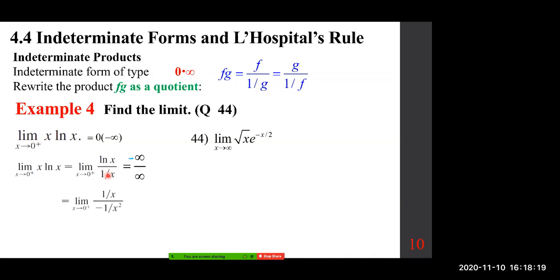If you don't, just write it as x to the power of negative 1 and differentiate. By now, I think we should have an easy time understanding what happens. So this is a complex fraction, okay? I hope you see that it becomes negative x, right? This whole fraction becomes negative x. And now when you plug in, you get 0. And you're done, okay?